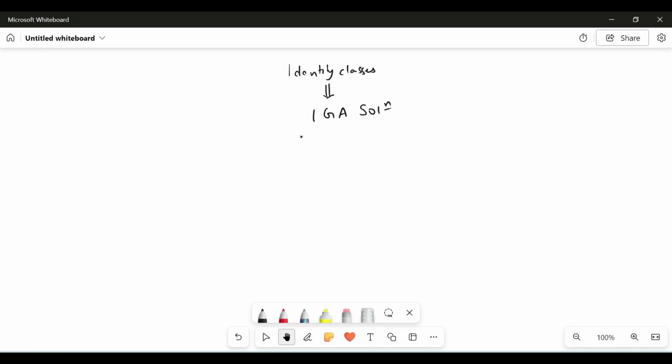So at a very top level, whenever a company takes a call that they want to implement a solution, basically an identity management solution for their own organization, they basically create the RFP, that is a request for proposal.